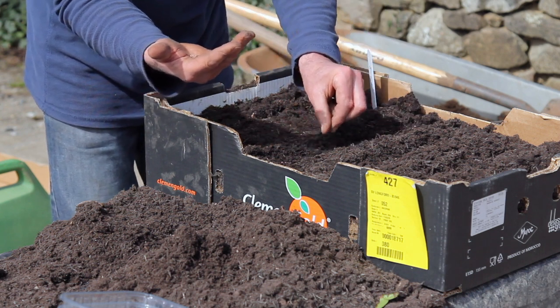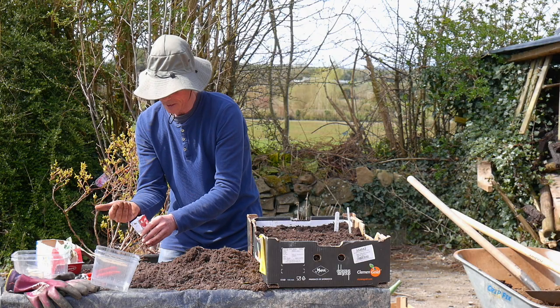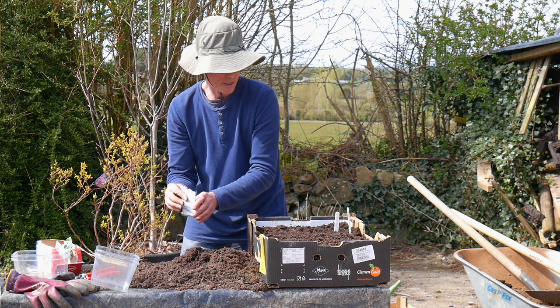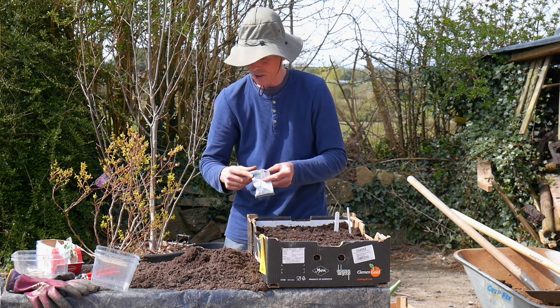And yeah, I think one row is probably enough. I think it is. You can throw another row again. You can do another box, like, in 2 weeks' time, you can do another box. So you can have it coming on in succession.